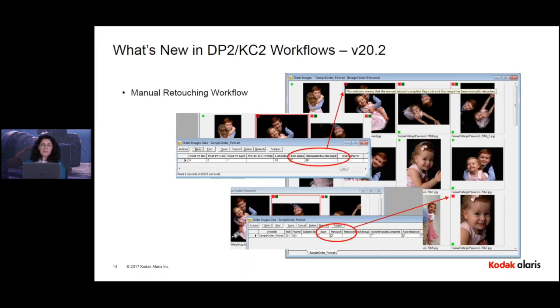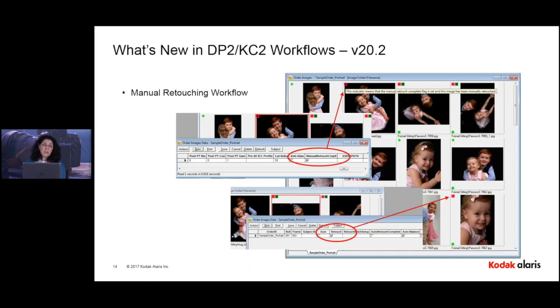We've always, well, not always, for quite some time we've had the ability to use that manual retouch flag in the navigate window, and it would enable the operator queue for the red square in the upper left-hand corner. What's new is now there's a field that's been added to the order images data table. That's a manual retouch complete field, and that changes that red square to a red square with a little black square inside of it. So that's going to allow the operators to understand the state of that image and understand whether or not they have work to do to manually retouch it.